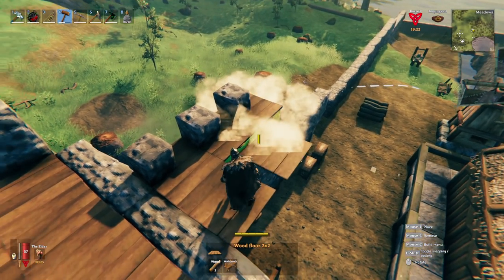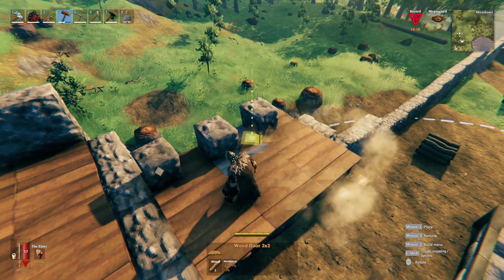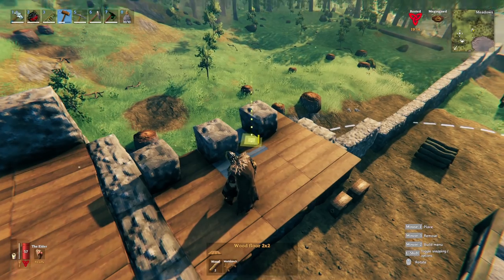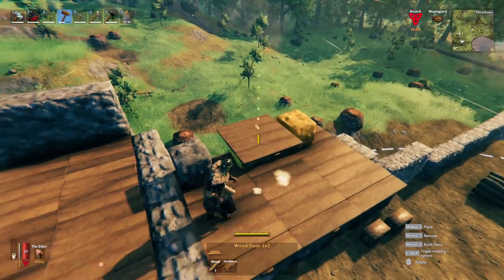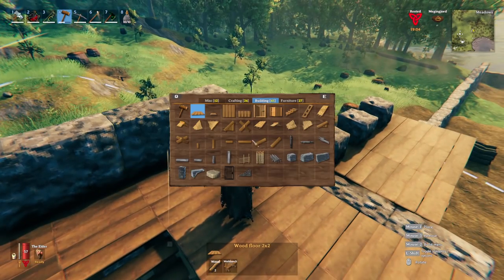Alright, there we go. And I know what you're thinking. This wood's gonna get rained on. What are you putting wood down for? Because I want wood. Maybe I'll build a roof or something. And we'll see. But I like wood, that's why I'm doing it. And if it gets rained on, so be it.